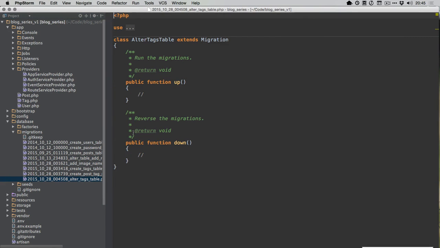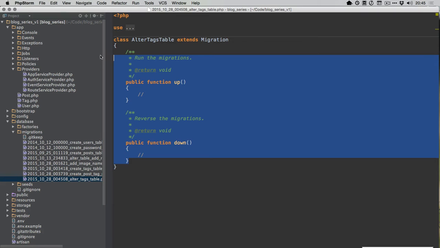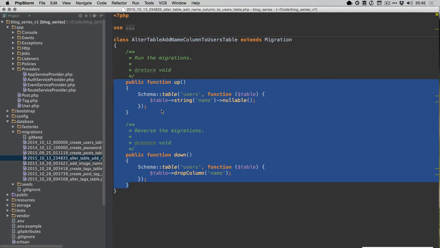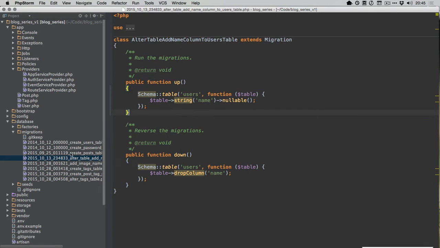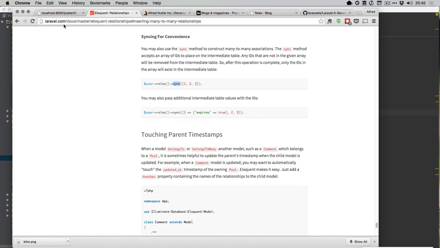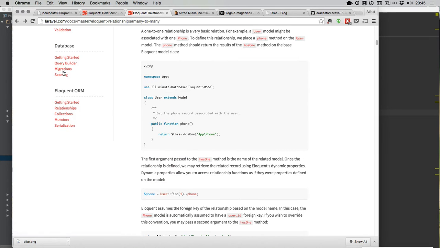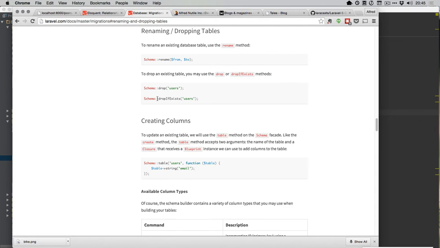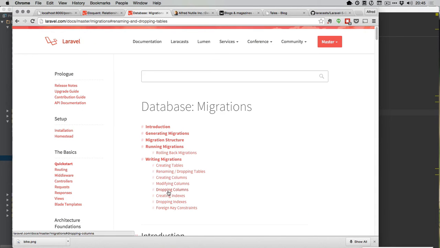And I could have said, what I was doing, but just like we did before, I would do, okay, hey tags, and I think we actually have one where we rename it. If not, we'll have to go look. It's in the docs. Let's grab here, migrations, renaming, dropping. We don't want to rename the table. Modifying columns.